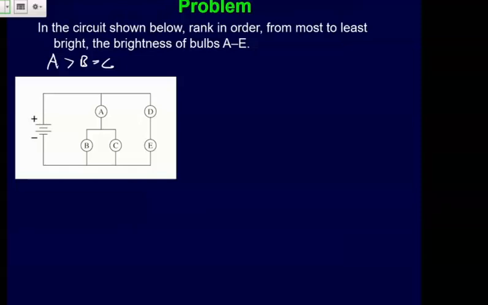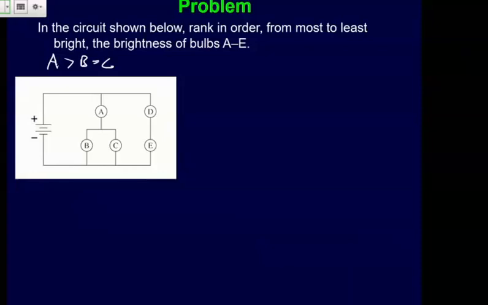Okay, so I'm hearing some really great conversations, but let's break this down. So again, we just rationalized how to do A, B, and C. So now we look at D and E. So the first thing I'm going to say is that D and E are equal. Can someone tell me why I know that? They're in series. And so what does that mean? That means that the current going into one has to be the same as the current going into the other one. Okay?